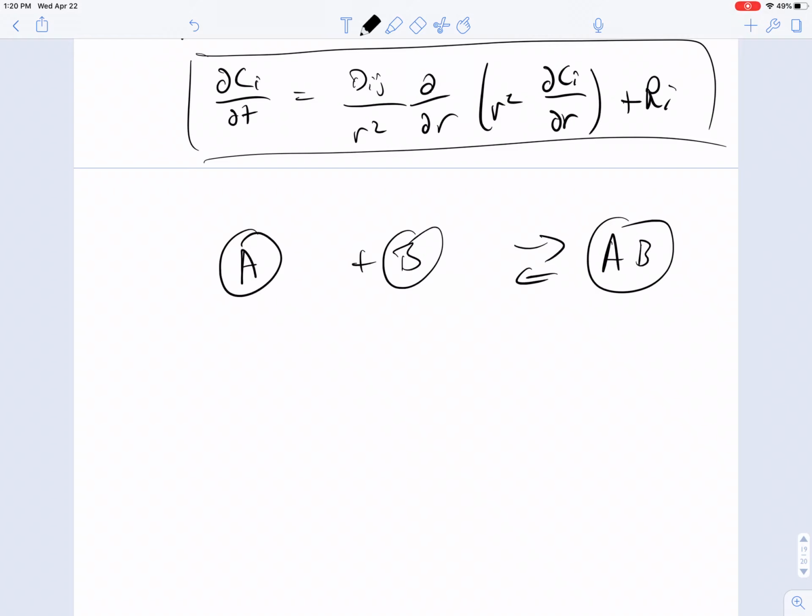Hello, so for this video we're going to look at starting from the spherical equation for the transport of a molecule, considering reaction rates that you encounter in biological systems for molecule A coming into contact with molecule B to form reversibly a complex between the two, a dimerization reaction. This second order reaction, because you have two reactants that form a product, is nonlinear.